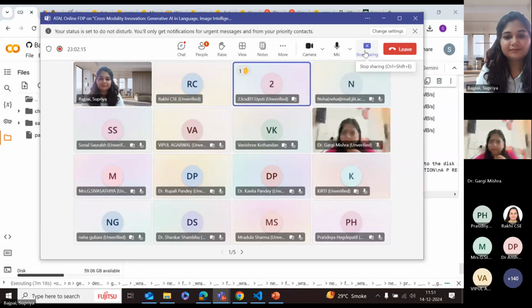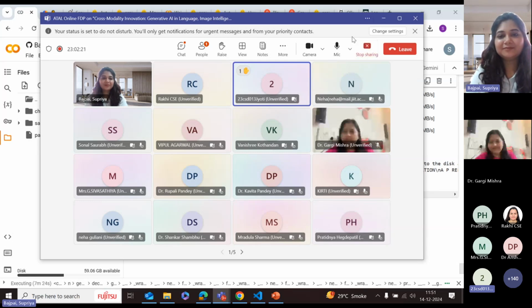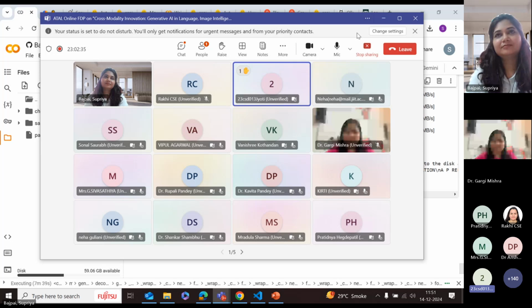Thank you. First of all, Supriya ma'am, thank you very much. It was a wonderful session, and we learned a lot. I have one question. When we are extracting the information from the vector database and still passing that retrieved information to the LLM, are we still not leaking the data?